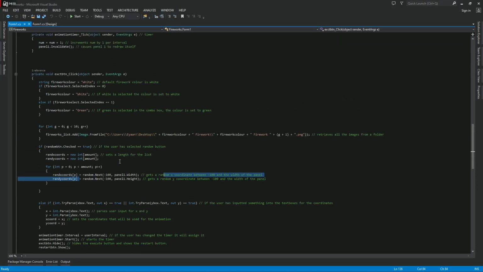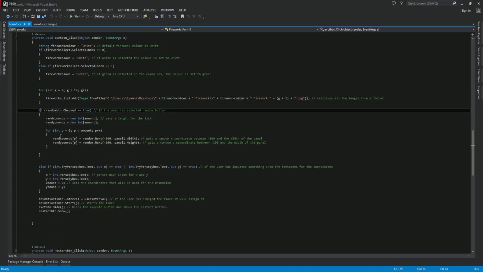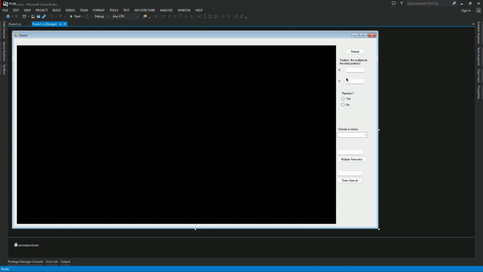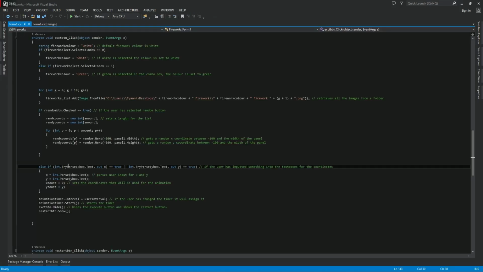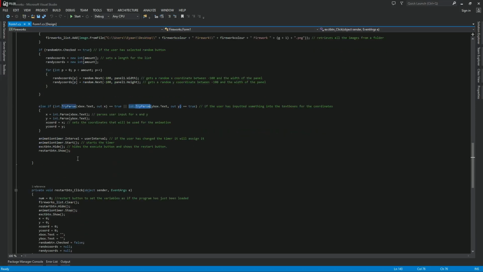We have an else if, so it's after this if loop. Else if they have coordinates put in, so if we look in here, we have an x and y coordinate put in. If they put numbers in there, and we can actually turn them into numbers, we're using the TryParse method with an integer. We can actually go ahead and set those as the coordinates. We want to check if they can actually be parsed into integers, because if they can't, then we're going to just throw up an error.